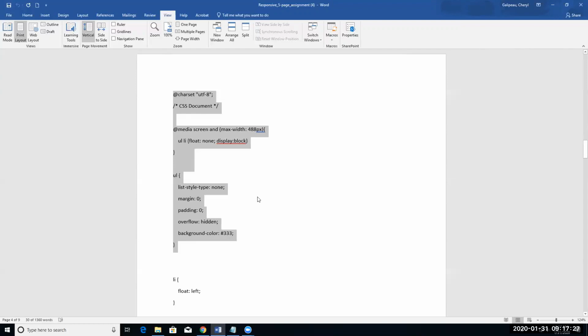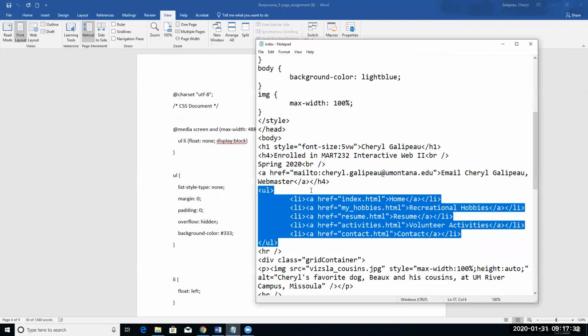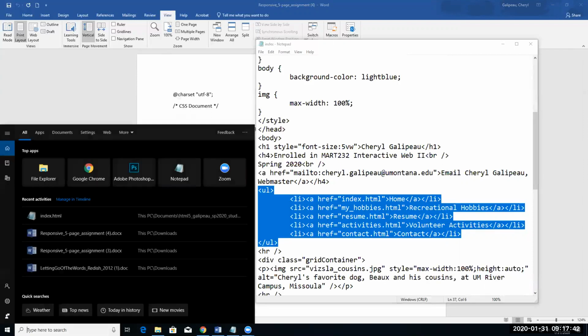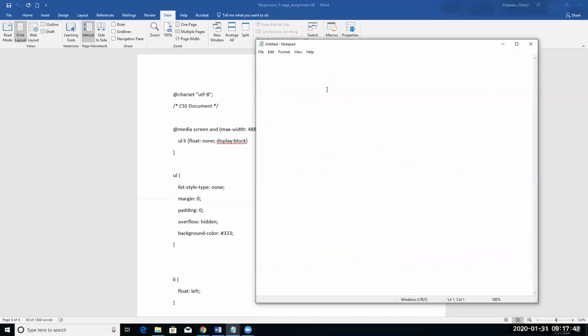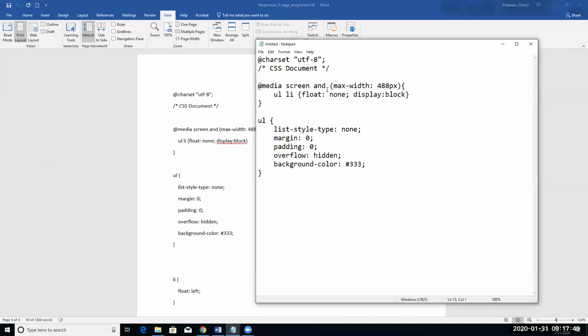So Control-C that, and when you go into Notepad, you have to do a new Notepad and then File New. Otherwise, this whole Notepad goes away. That's just the way Notepad works. So I'm going to have to call up a version of Notepad. So we'll call up Notepad, we get an empty screen. Now I can Control-V. The other thing I'd like you to make sure of is that word wrap is checked. I think everything's pretty skinny, but if you type something very long and word wrap's not there, it just keeps going on and on forever.